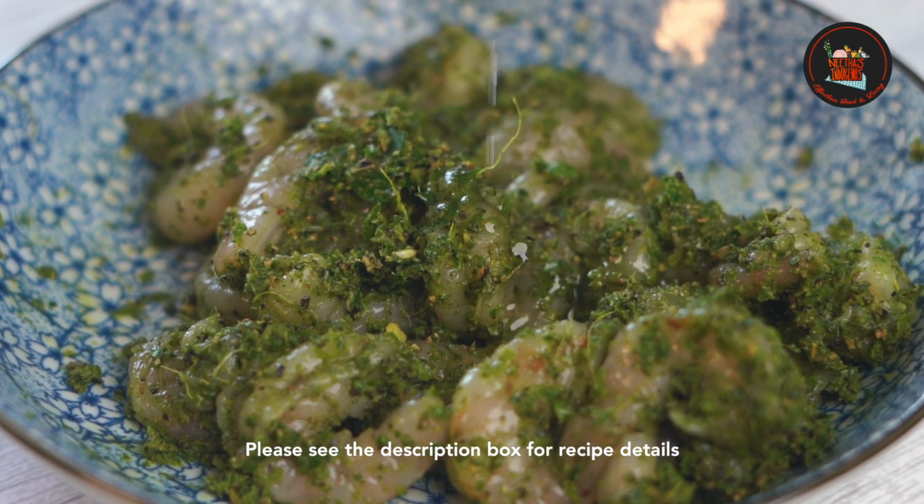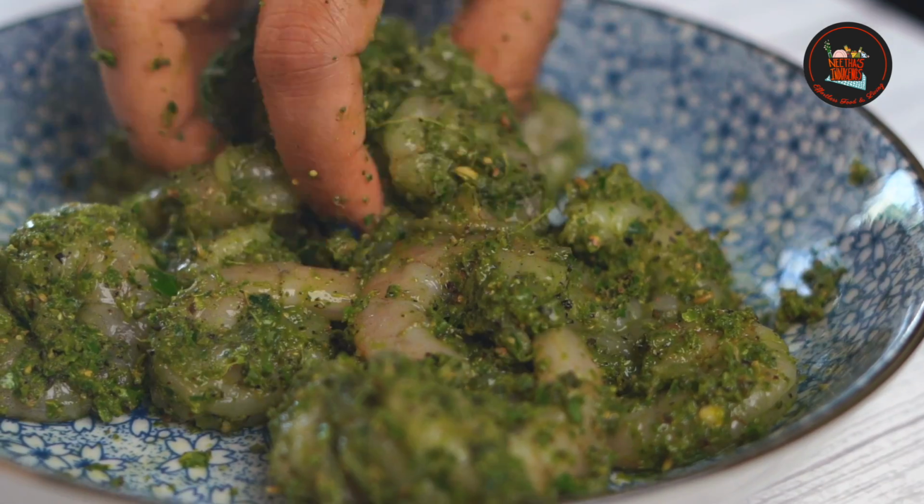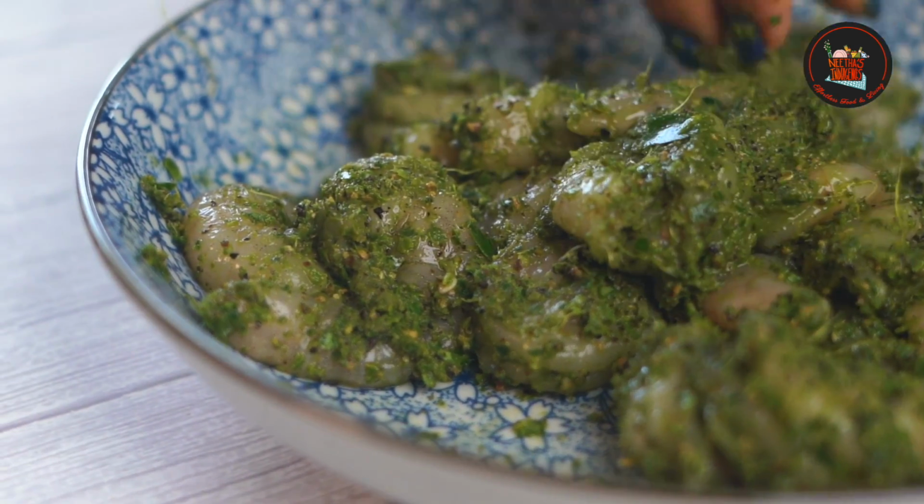Add 1 tablespoon of oil. Mix once again and let it marinate for 1 hour.